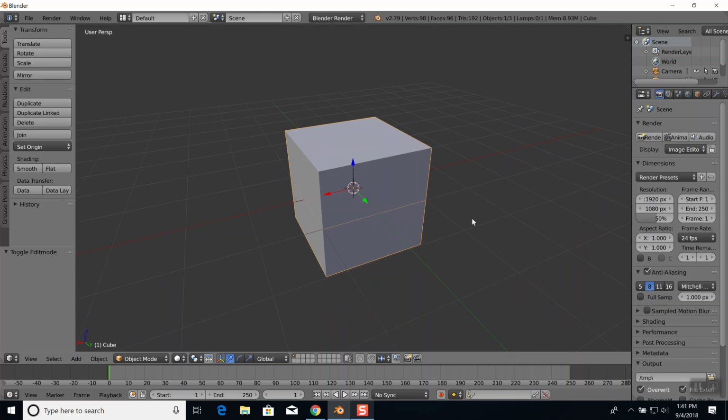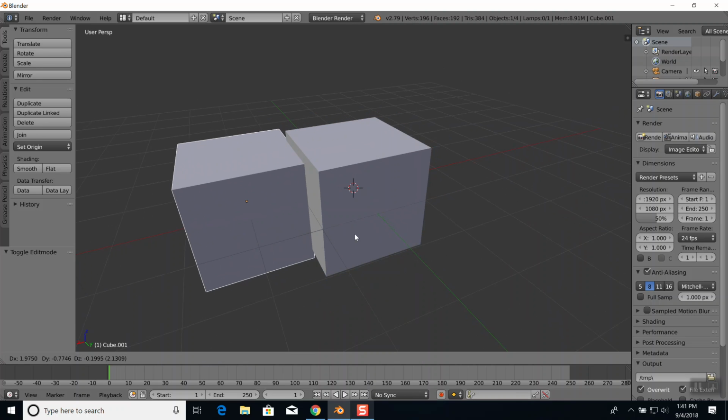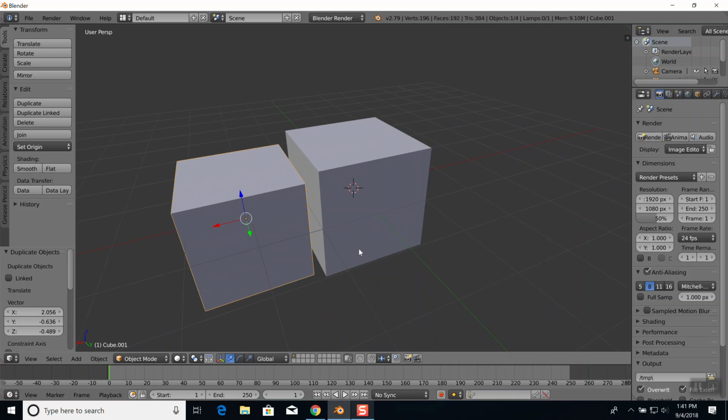Trying to think. Is it Shift D to duplicate? Yeah, Shift D duplicates. So that's how we make a duplicate of that subdivided array. Let's take a look at array now.